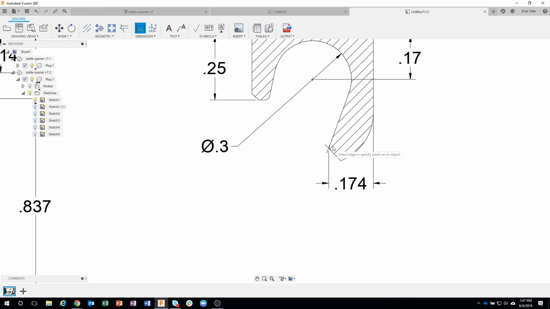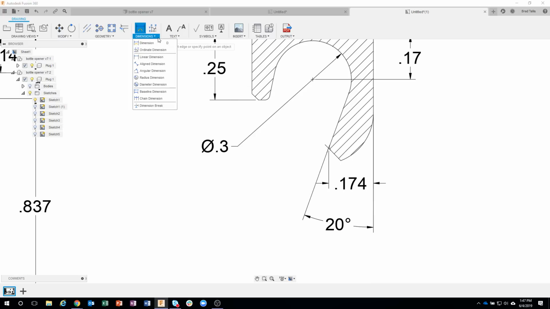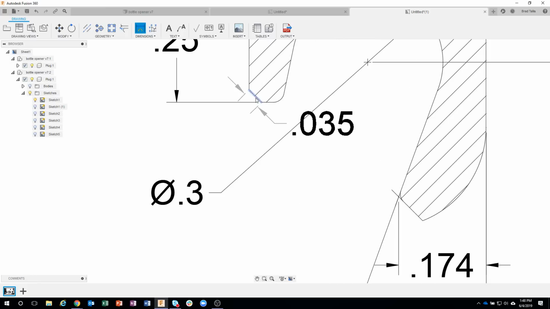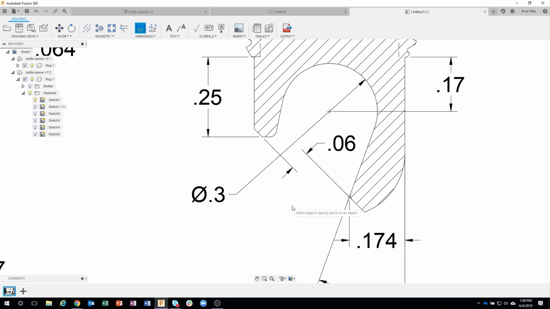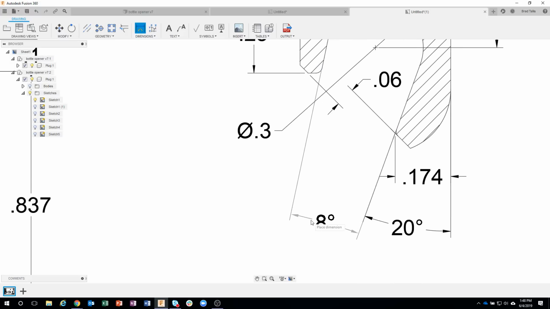And again, I just think it's so cool how fast this is. I just click a line, I click another line like this guy here, and it automatically turns it into an angle dimension. I'm not having to say, okay, I want to do an angle dimension, I want to do a linear dimension or whatever. I'm just in the same command, and it's allowing me to click that edge there, click that edge there, and I can say I want that to be 0.06. And then let's go ahead and add in that 8 degrees again.